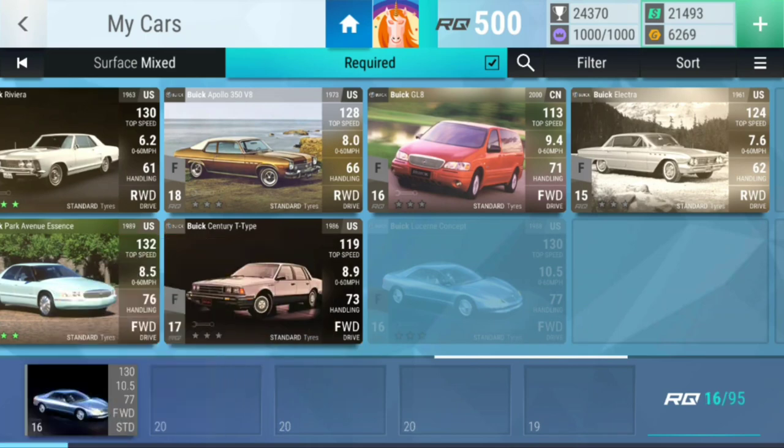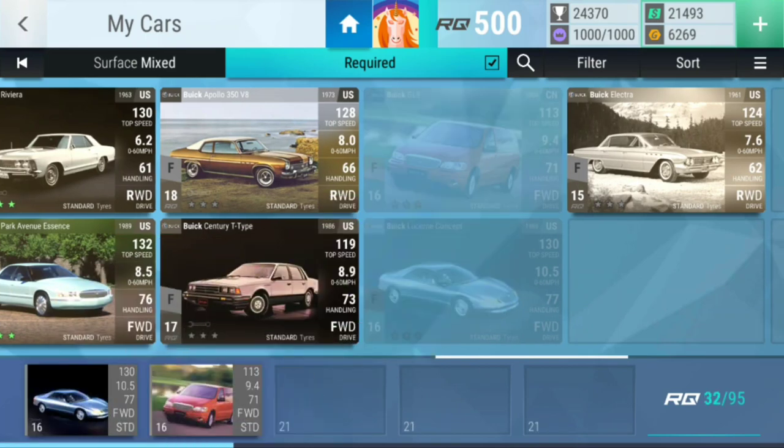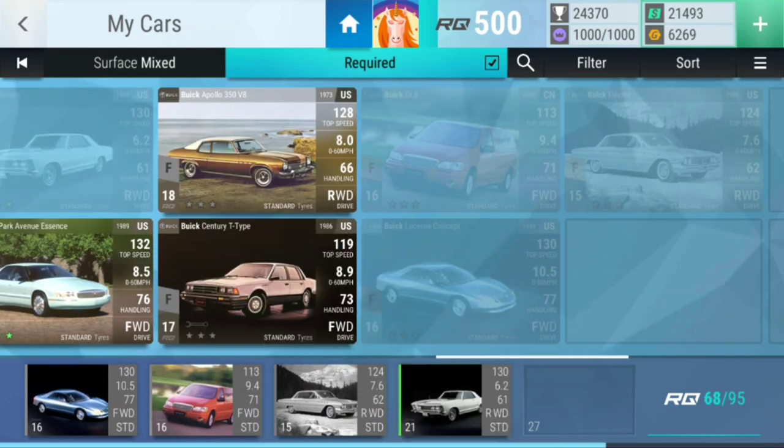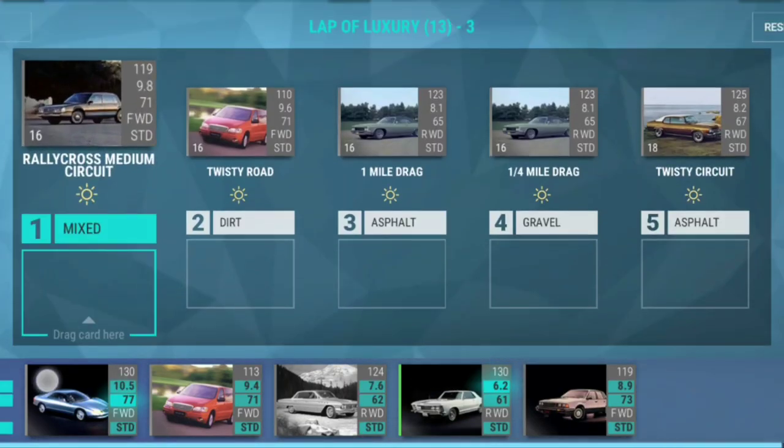I think this one can go there. This one can go there. That's fine. Then a 1 mile track, which I think you are fine for. Then we have another drag, and I think that this car should be fine for that. And then the last one, a twisty circuit. I think this one should be able to do it right. I think so.